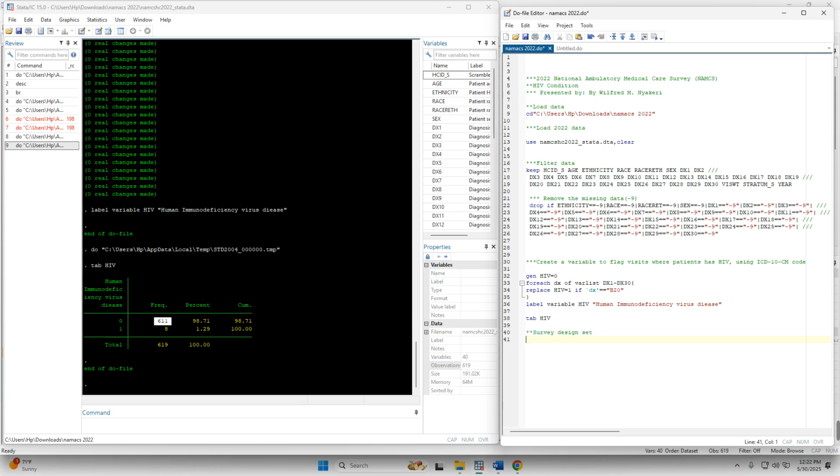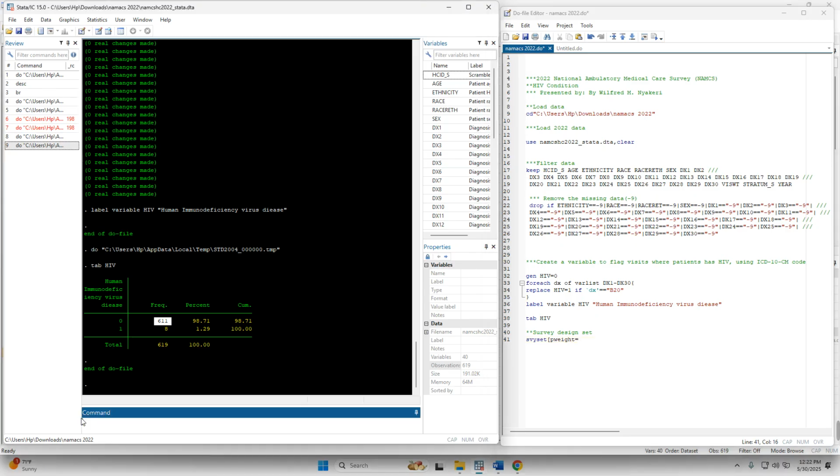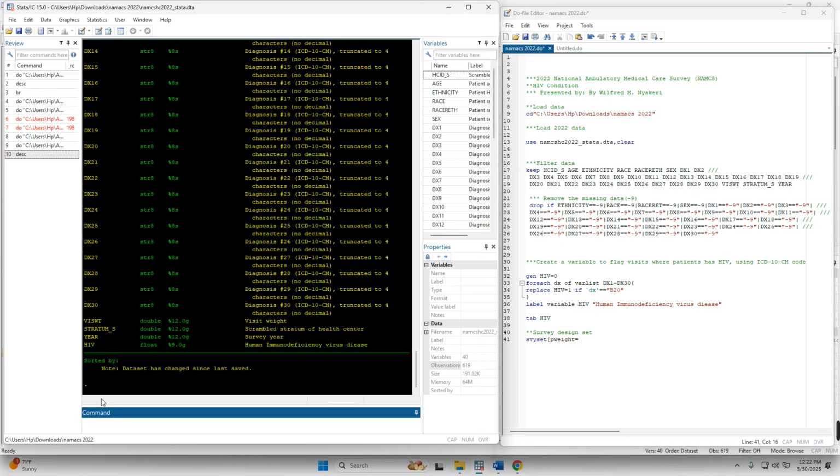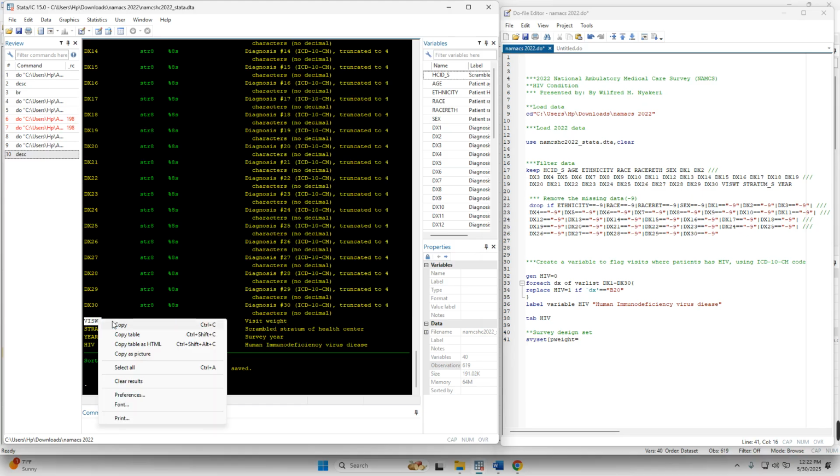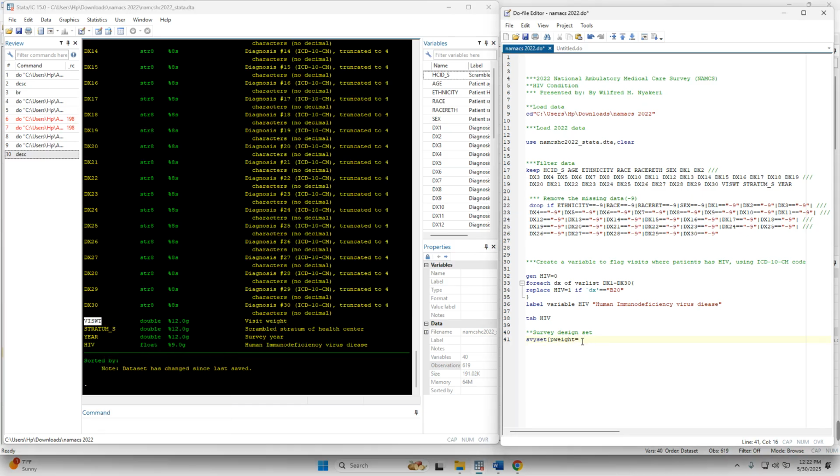So what I need to do is say svy set, sorry, not set, so svyset. We have the population weight, in this case what we call fixed weight. You can see here. So I copy this and put it here.